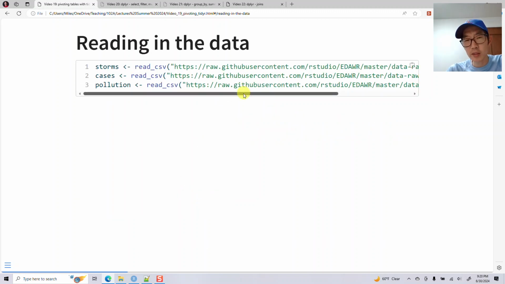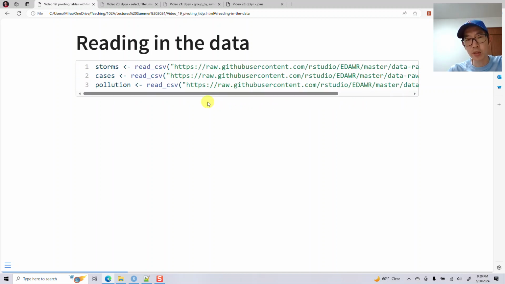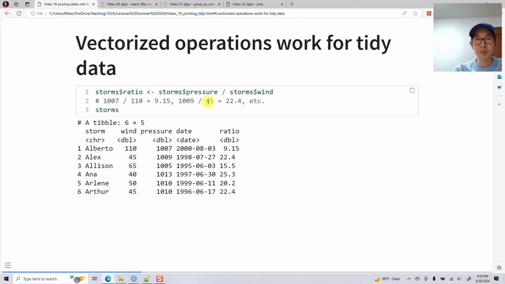These data sets, these toy little data frames, are available on GitHub at these addresses, and so we'll load them up. Here is our tidy data frame where we have storms and we have wind, pressure, and date. One nice thing about data when it's tidy is that you can use vectorized operations.